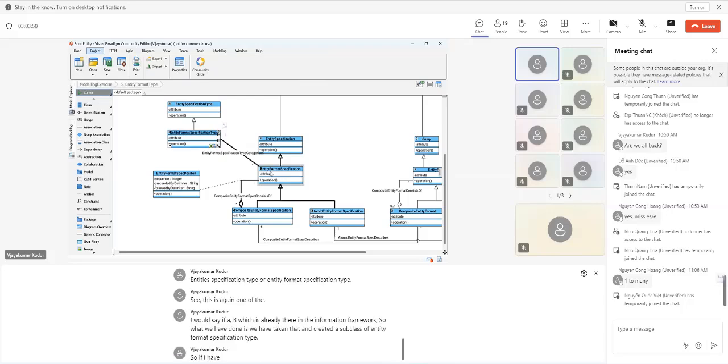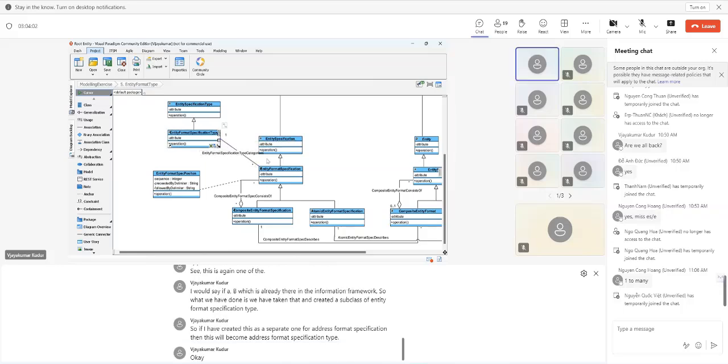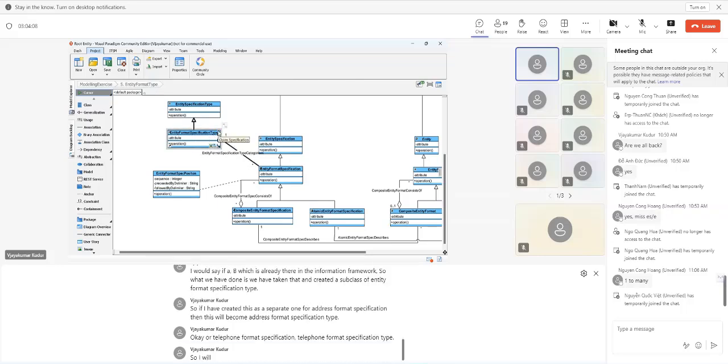If I have created this as a separate one for address format specification, then this will become address format specification type, or telephone format specification type. I've just created this as one ABE and associated it here.